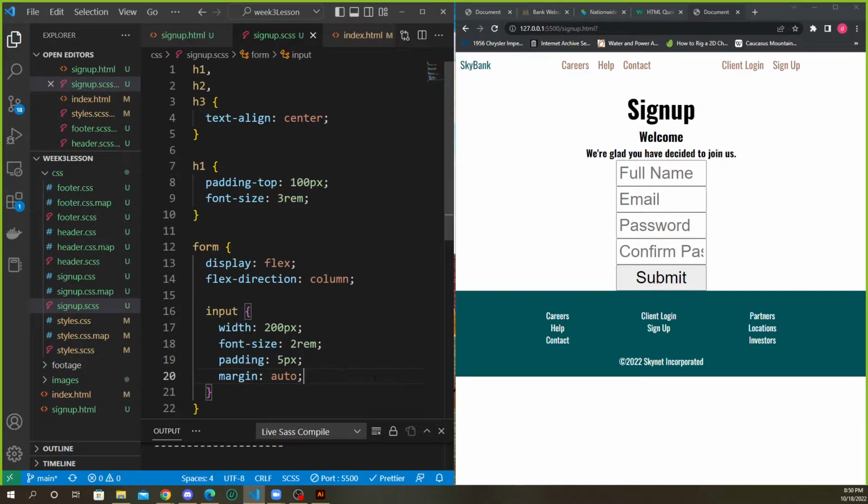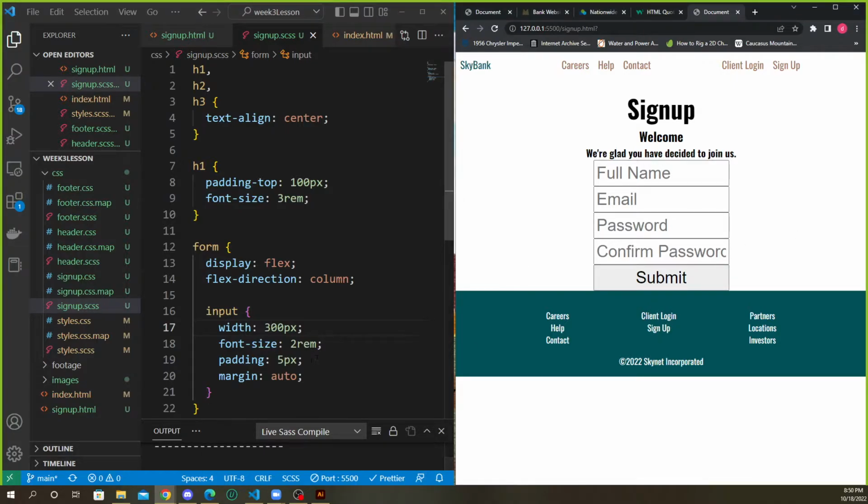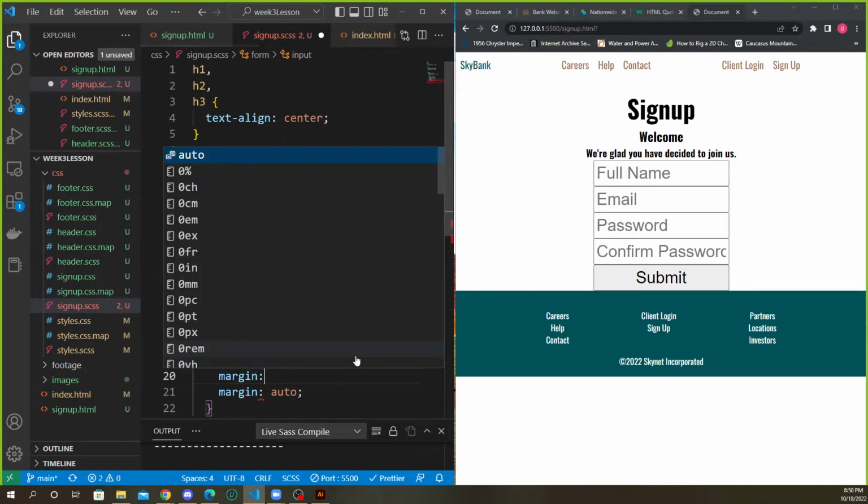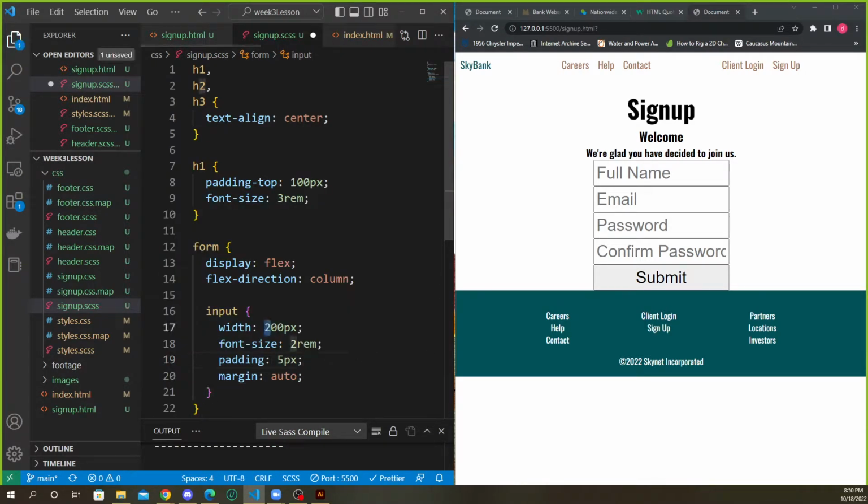The default style kind of looks ugly. Also, since I made them 2 rem, I'm gonna change the width to like 300 pixels. Okay, and give them a little bit of padding between them. So, or margin. So instead of margin auto, I'll say margin like 10 pixels auto.